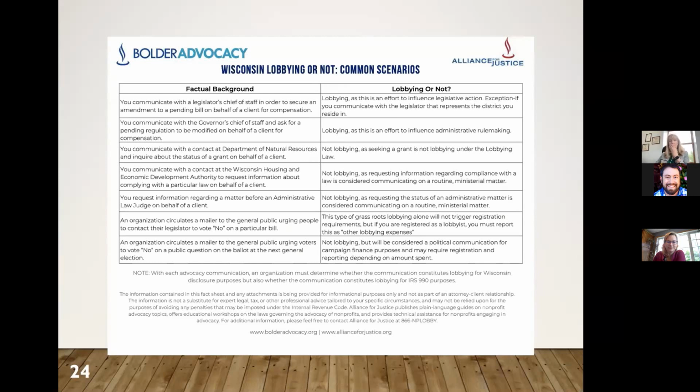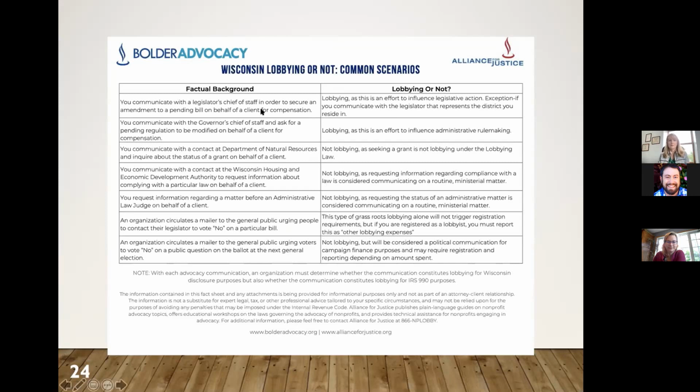So I think what's most helpful is, rather than get into more detailed rules, I will tell you that the Wisconsin Ethics website has a lot of helpful guides and materials. If you hire a lobbyist to do this, they're very familiar with the rules. They often will guide you on reporting and help get you registered, things like that. So for now, we're going to focus on what is lobbying and what isn't, because a lot of what I hope to leave you with is to allow you to communicate, but stop short of lobbying so that you don't have to get into the extra work and stress of registering and then reporting.